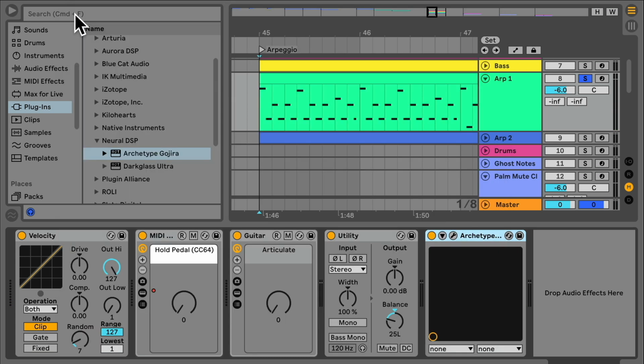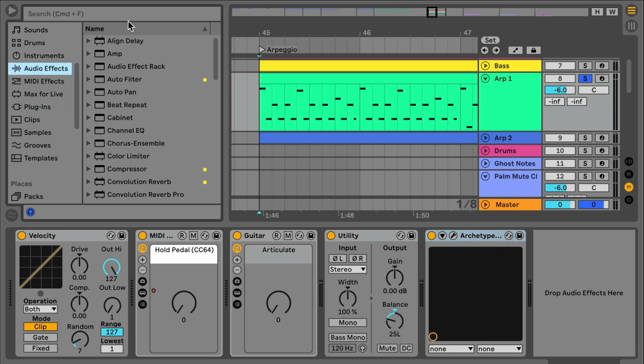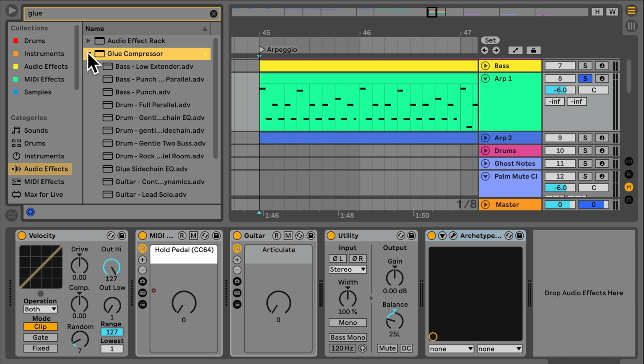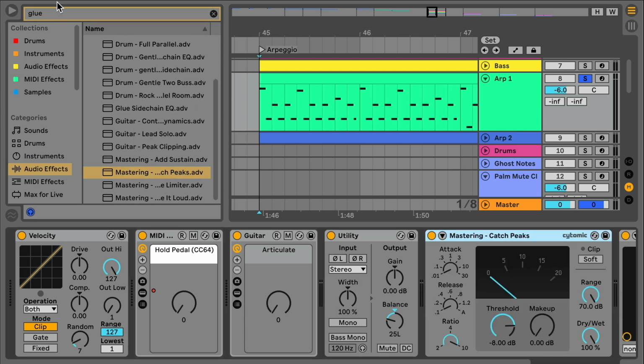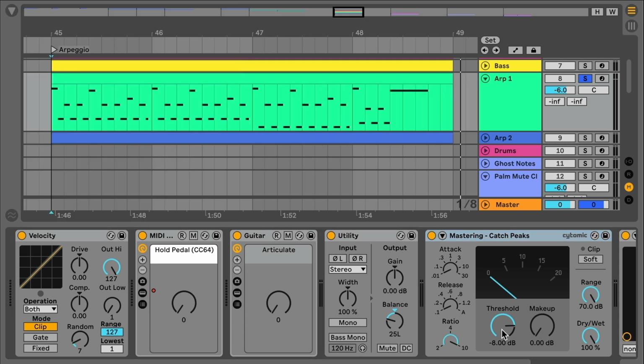Then, try adding some effects before or after your amp. There is no right or wrong answer here. Each effect will simply sound a little different depending on where it's placed in the chain. For a clean electric guitar sound, I like to play with compression before and sometimes after the amp, depending on what I'm going for.